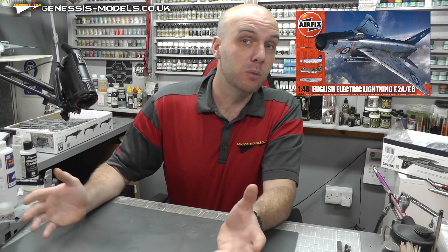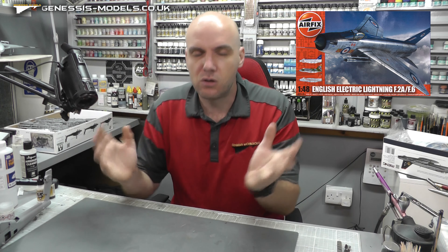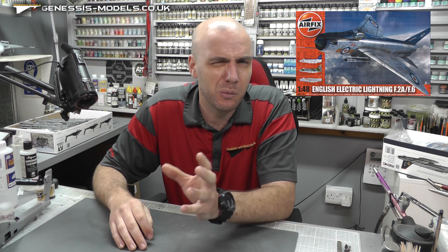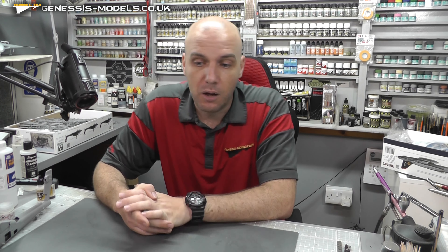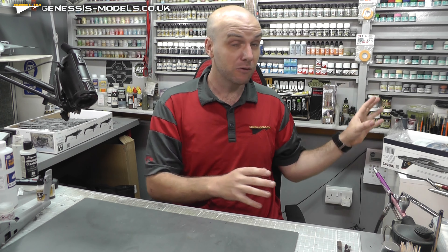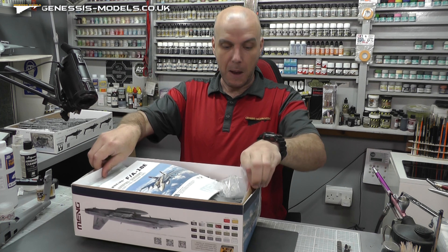What I really loved about it was the spray work — the color scheme and pattern. There's lovely recessed rivet work and surface detail throughout, and something about doing all the pre-shading, post-shading, and bleaching really set off the color scheme and made it very enjoyable. This one is a bit more of a challenging build, but it was very satisfying at the end. That's another one of my top five picks.